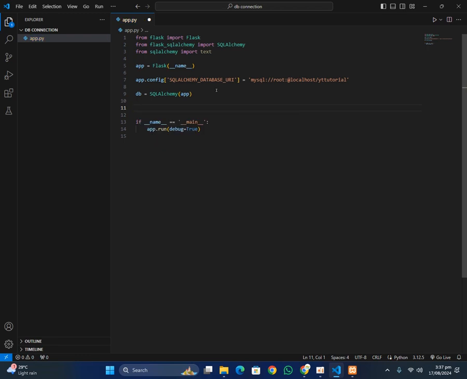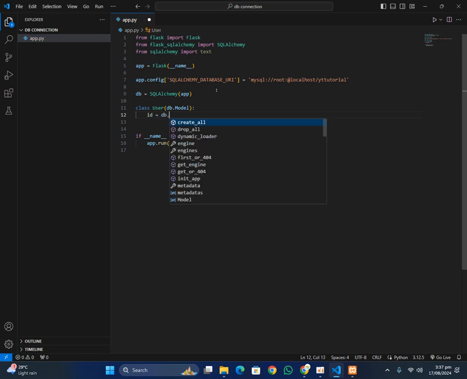So you have to define your database model. Let me show you all. Class, and any table name you have to give. I will give it User, and then you have to write db.Model, because this is a database model. Then first of all you have to give a primary key. So I will provide the id as a primary key. So id is equal to db.Column.